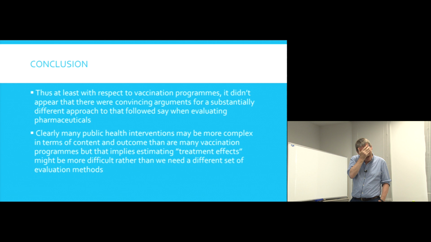Now, maybe vaccination programmes are relatively simple compared to the typical public health intervention. And so I don't want to say that what I've just said is a convincing argument for using the standard economic method, but that's where we are just now. We recognise that public health interventions are more challenging to evaluate, but we think we can use our existing methods.